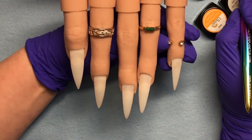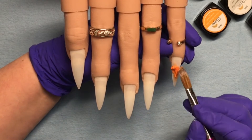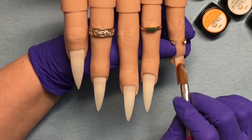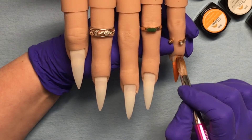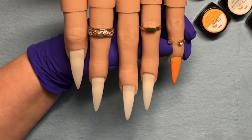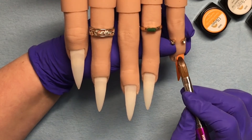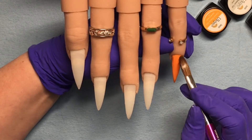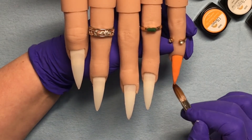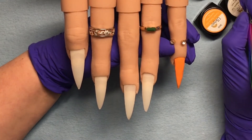I am really happy with how it turned out. On the pinky and the pointer I do a full cover of Ginger Glow. I'm laughing at myself because I hadn't picked up an acrylic brush in probably two weeks, and I'm using a new brush. Not a new system — I've used CJP before — but a new brush. It does get better, I promise, but it was pretty rough going there for a while.